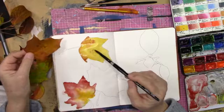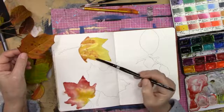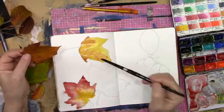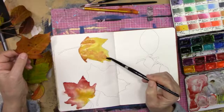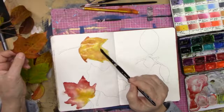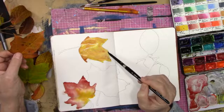So I'm just putting in, not in all of the areas, but just kind of a light marbled look of color.